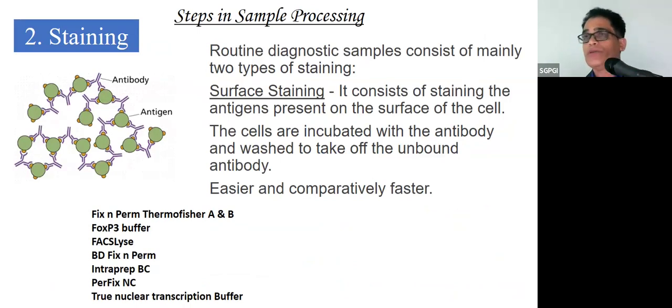For cytoplasmic processing, you need to dissolve the lipid layer of the cell surface with the help of a permeabilization reagent, and then your antibody is going to bind in the cytoplasm. Fixation kits are available from Thermo Fisher, from A and B, then the FoxP3 buffer, and PerFix can also be used. We are using PerFix as a fixative for our Ki67 assay, even for GATA3. IntraPrep from Beckman Coulter, Fix & Perm, is a no-centrifuge method, again from Beckman Coulter, and there is the True-Nuclear transcription buffer.